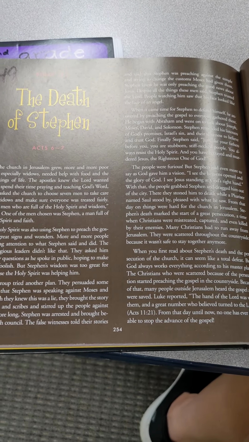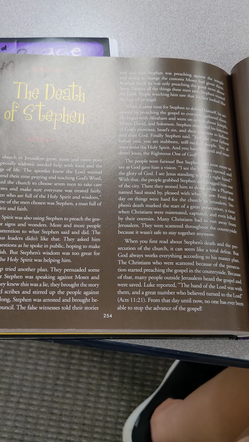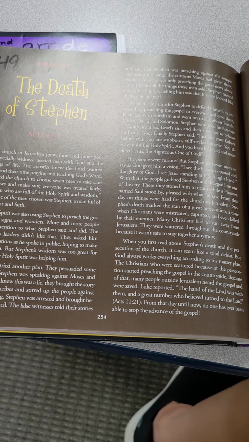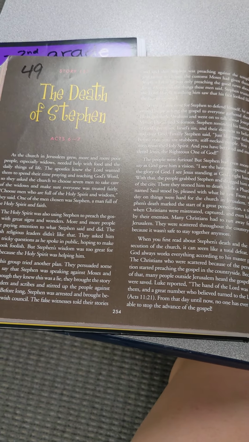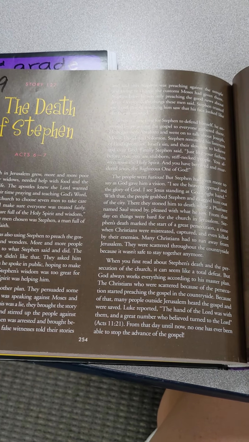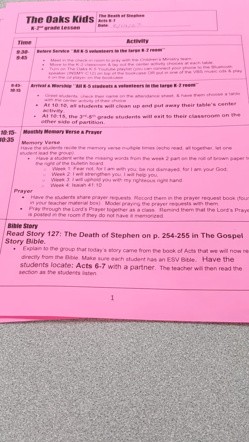So the story is here. You're going to read through it. It does talk about him being stoned, so there could be some students that are upset by that. Just keep an eye on that as you're reading the story. It doesn't get into too graphic of detail, which is great, but it is in there, so they'll probably have questions about that.